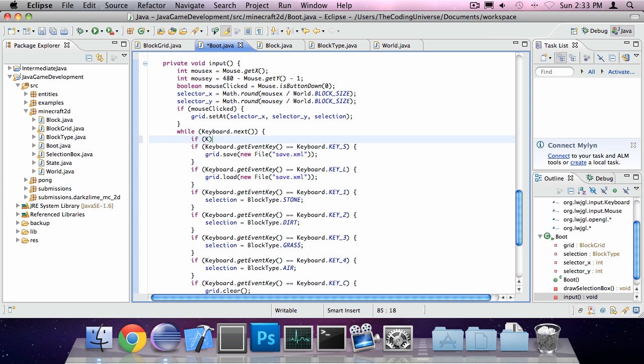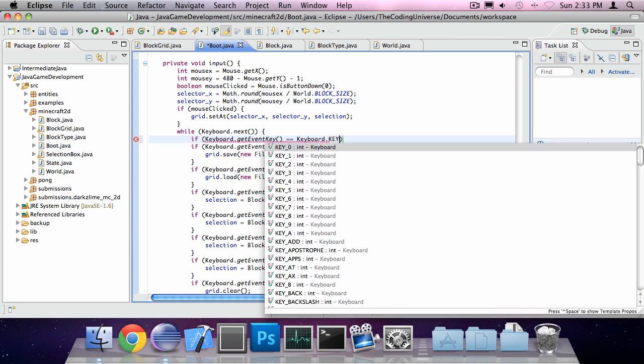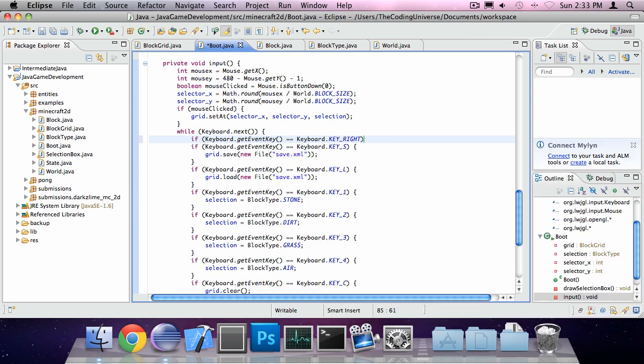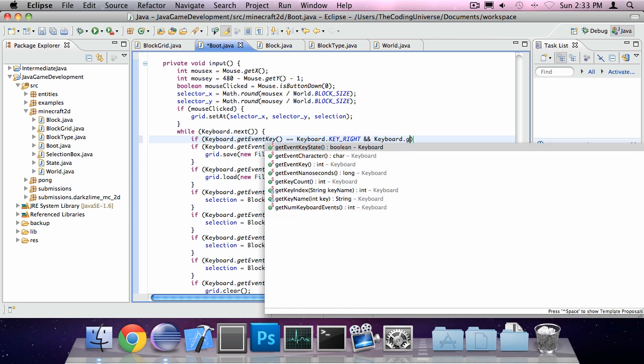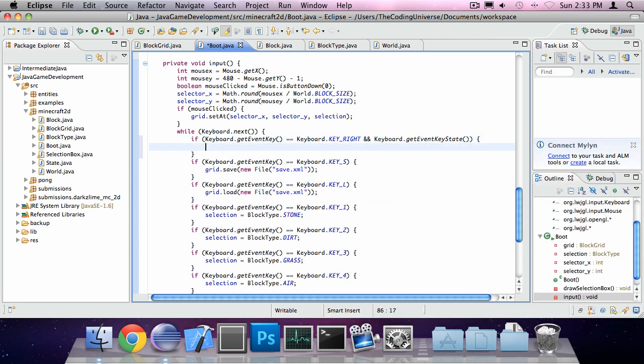So I'm going to type if keyboard dot get event key is keyboard dot key right, so if we press the right arrow key, and keyboard dot get event key state, and we have just pressed the right key, do if not selector x plus 1 is larger than blocks width minus 2.